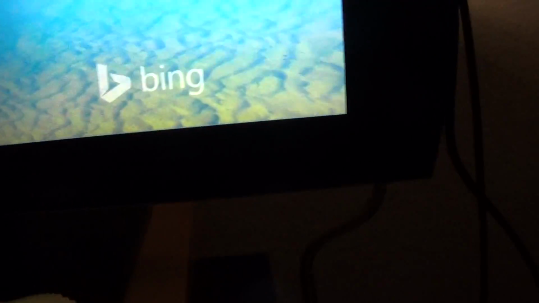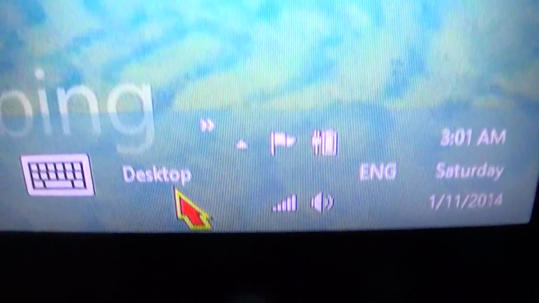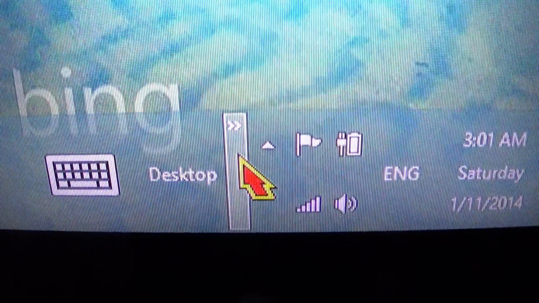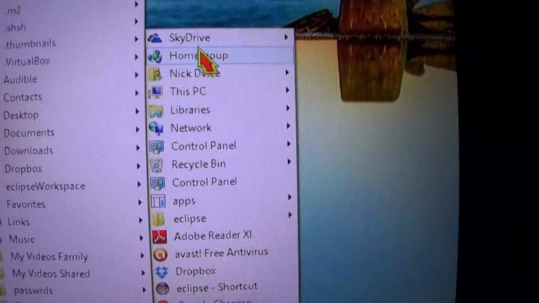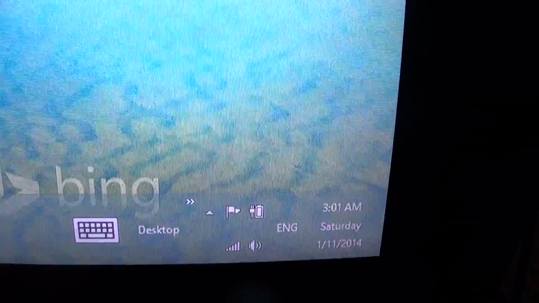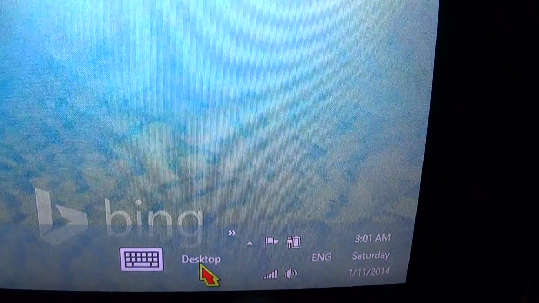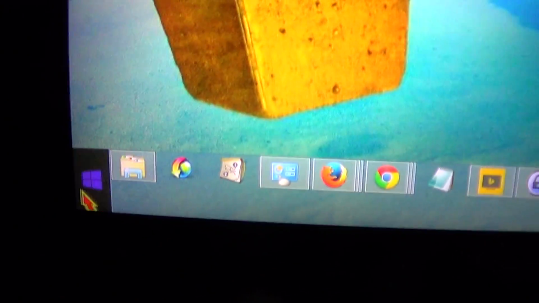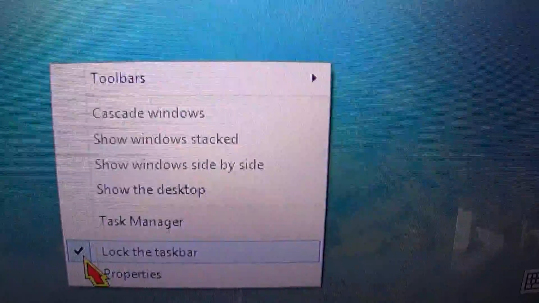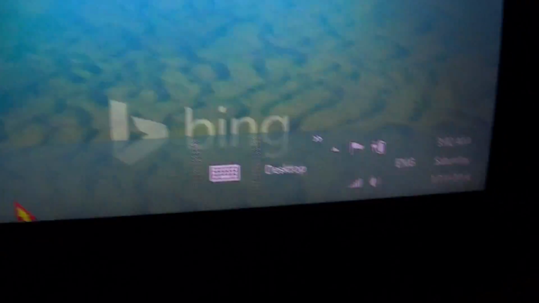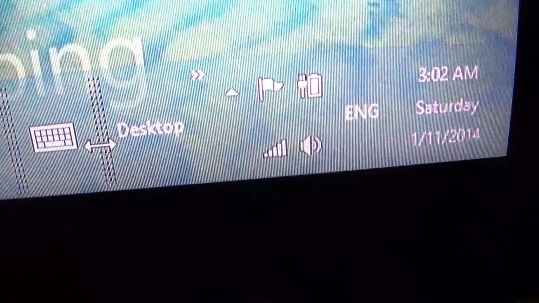Anytime you want your apps, you go to the desktop link, click the arrow, and there you have all of your apps in a menu, a tidy little menu. If you don't want to have the link on the right side of the screen, you can move it closer to the start button. So you're gonna right click the taskbar, uncheck lock the taskbar, and now we're gonna move this link over to the left side.